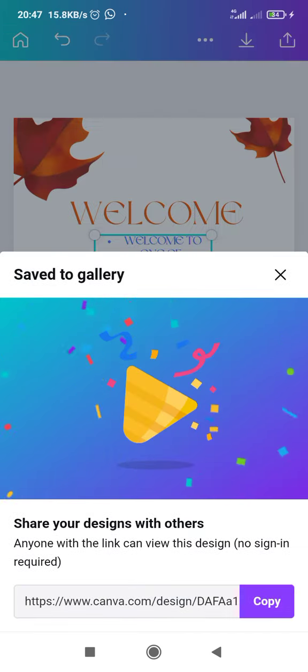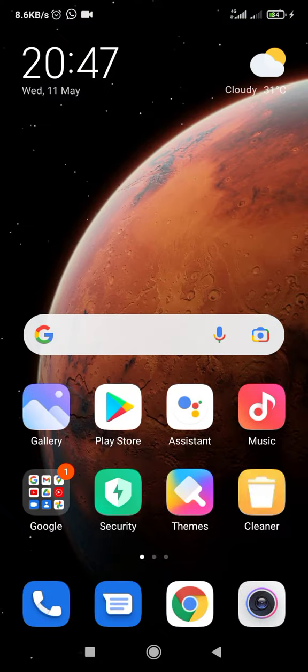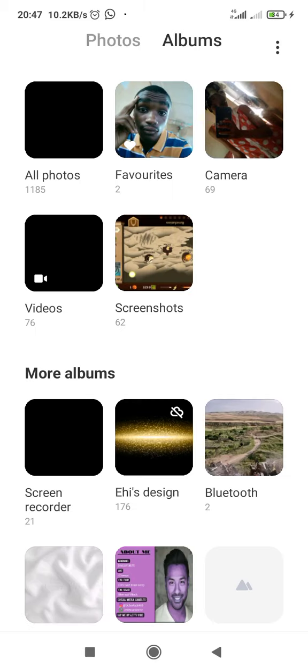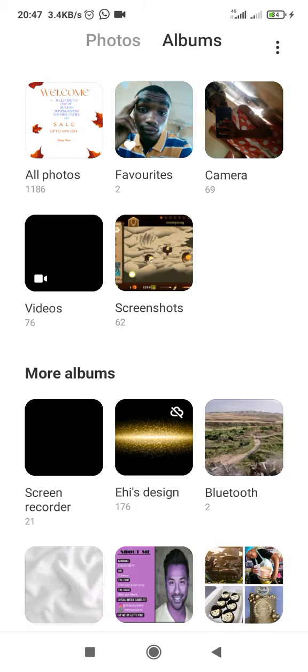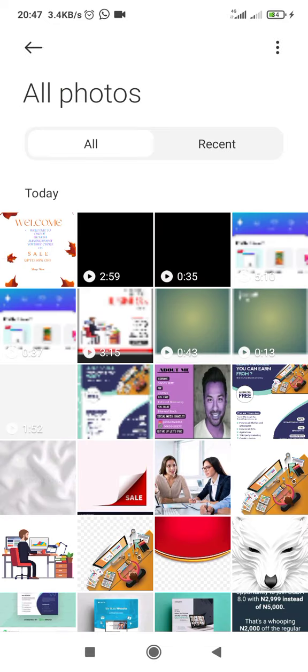It has been saved to your gallery. Let's check our gallery to see where exactly it entered. Okay, it entered all photos in my gallery, so you just see it. So it has been saved. Right, so that is our introductory class to Canva.